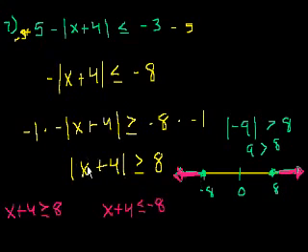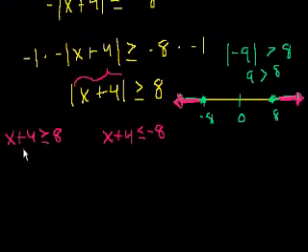And it's very important to think of absolute value in these terms. Otherwise, it can become very confusing and you start testing numbers. But if you really just visualize the number line and think of absolute value as the magnitude of the distance from 0, you say, oh, the distance from 0 has to be greater than or equal to 8. So this thing has to be less than or equal to minus 8, or it has to be greater than or equal to positive 8.